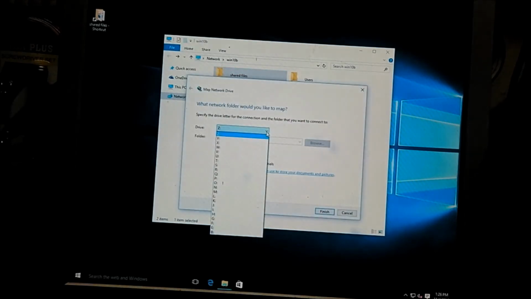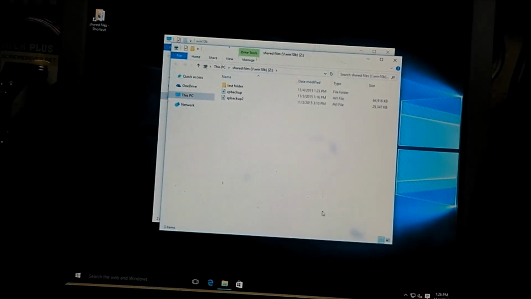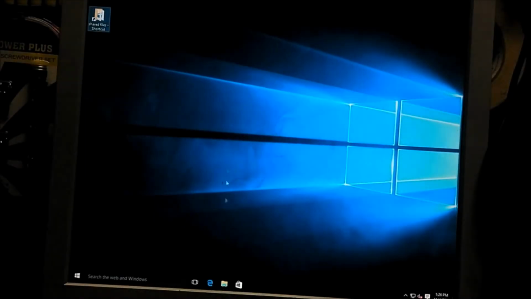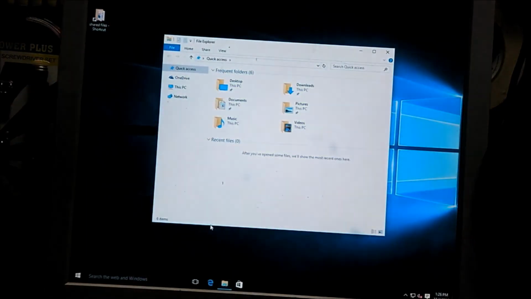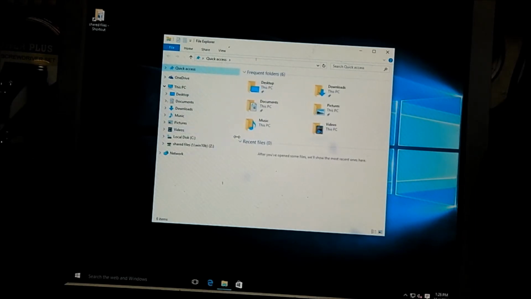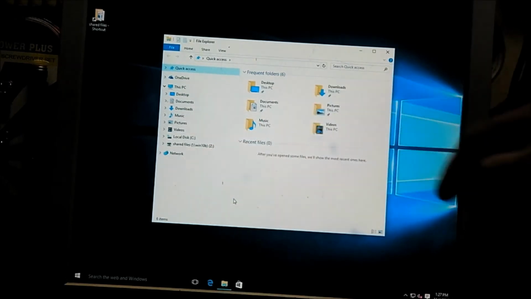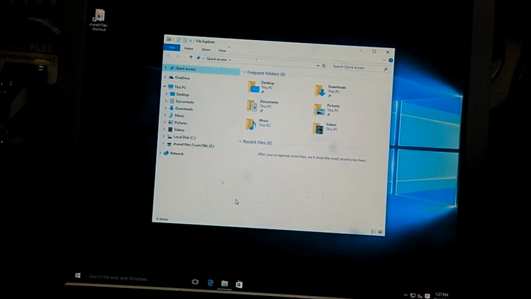And we'll choose a drive letter. We'll just stick with Z. And I click on Finish. Now we've created a network drive directly to the other computer. And that can be seen under File Explorer and This PC. Let's expand this a little here, if I can. Yeah, there it is. And as you can see, Shared Files, Z drive. We have now successfully shared the files into a network drive and the Z drive, which is recognized as a hard drive available to this computer.